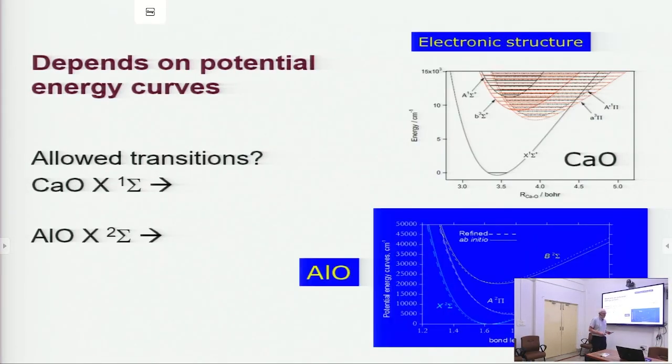So if we go back to our previous two pictures, the X state, if we go up here, looking at the transitions, the lowest excited state is this little a triplet pi. This is calcium oxide here. Is that an allowed transition? Shall I go around the room again? Where do we want to start? Gentleman in the far corner at the back there, any idea whether X to this transition here?